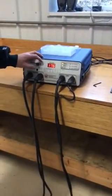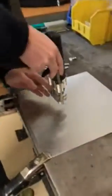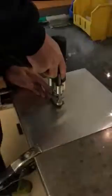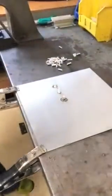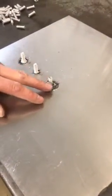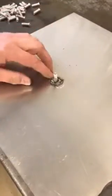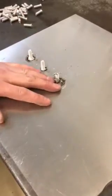Then we'll do a hot weld with the voltage turned all the way up. This is a hot weld — you can see we're burning the threads of the collet and the stud, and we have a big puddle or big flash. This weld may be structurally acceptable when tested, but appearance-wise it's not a good weld.